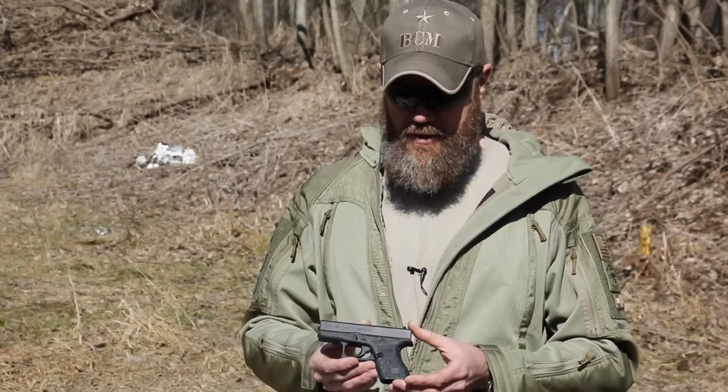It's really handy. The guns are nice and small, and especially in the summer months, you can slip a little 380 pistol into a pocket, it just disappears. You can forget for the most part that you have a gun on you, unless unfortunately you should need it. But when people ask me what round I carry in my 380, I usually tell them a ball round.